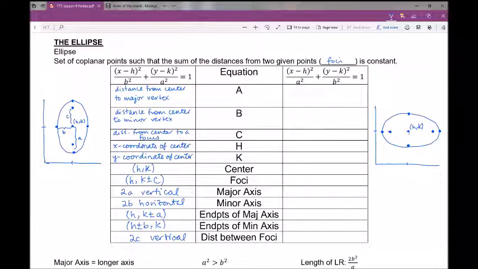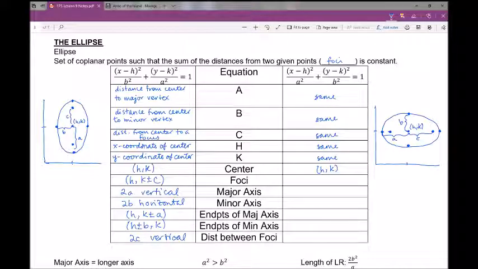The distance between the center and the focus will be c. The distance between the major axis vertex and the center will be a. And the distance between the center and the minor axis vertex will be b. So those are your two basic kinds of ellipse, and we'll go through and do the formulas for the horizontal ellipse. All of these variables are the same. The center will still be (h, k), but in the case of the foci, this time we're changing the x coordinate, so we're going to add something to h.